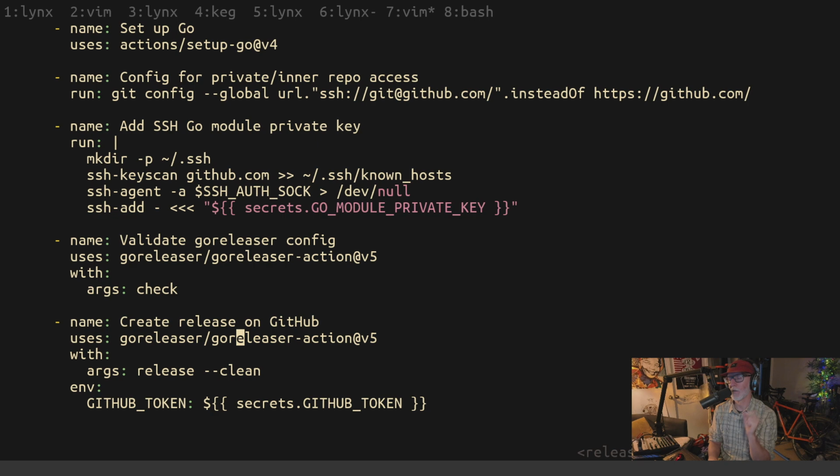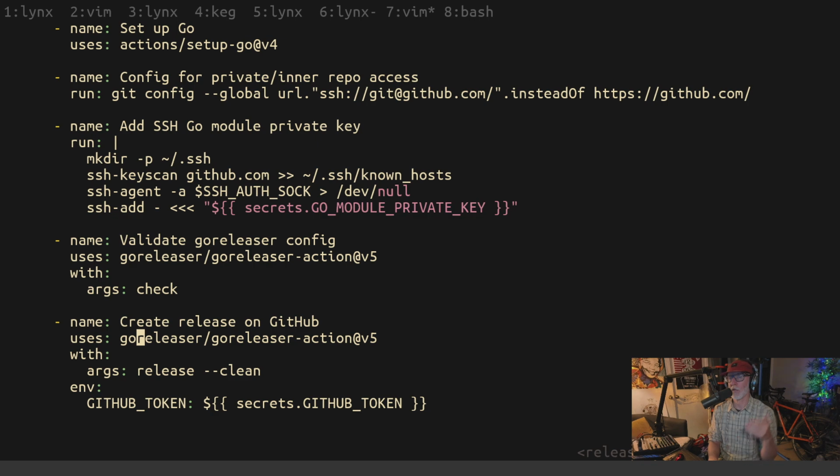And the reason for that is because GoReleaser is hard-coded to do that. GoReleaser does see SSH URLs and some other things, but after hours of experimentation, it just became the easiest to do. This works whether or not you're using private repos. You put this here, it says GITHUB_TOKEN, and GoReleaser is super happy.